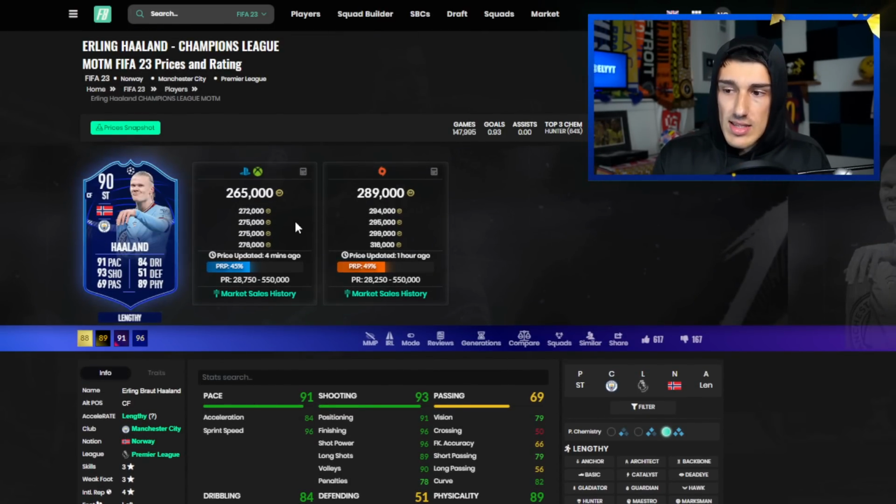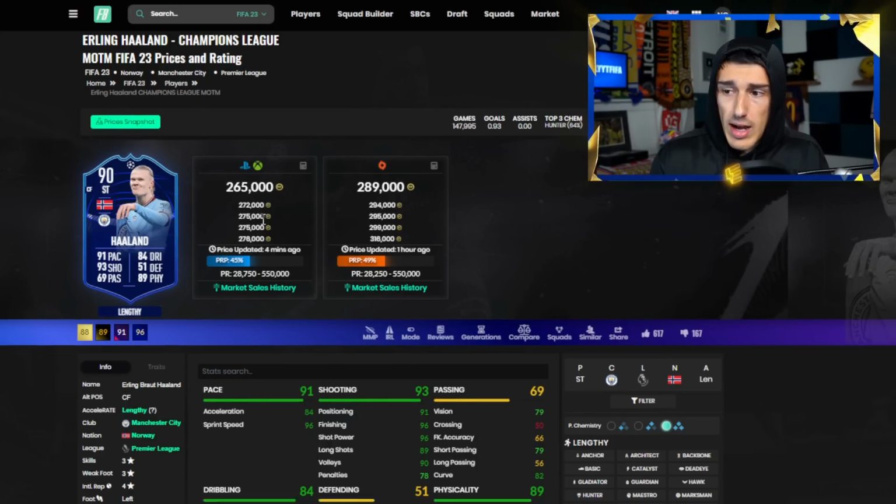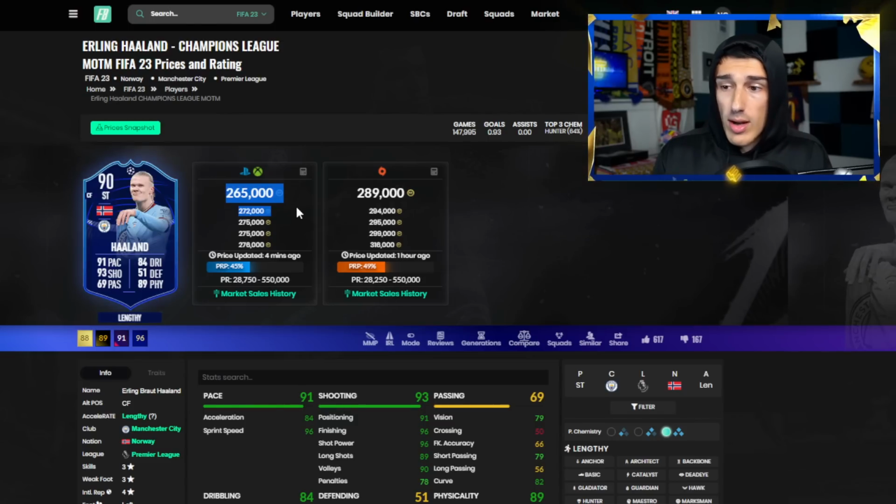But what they don't realize is that that team of the season Haaland is going to be ridiculously expensive and it's not going to be super attainable to most players. And so what happens is they just go right back to the card they just panic sold and panic buy that card back. So it's dropping right now. It's probably going to keep going down.